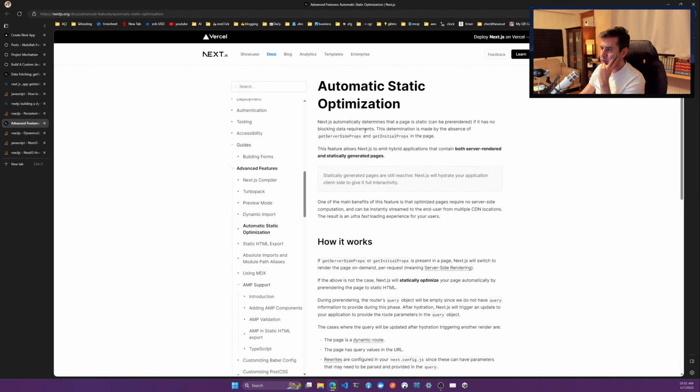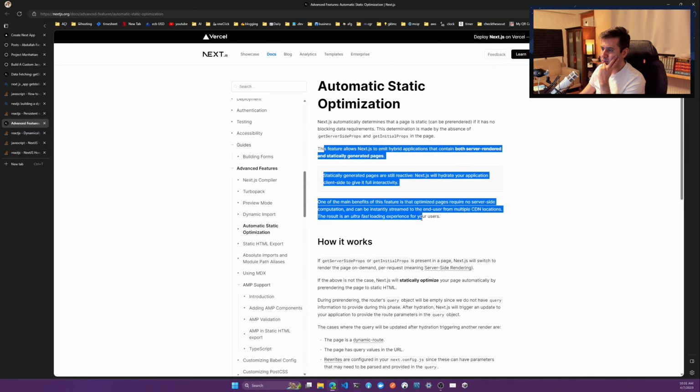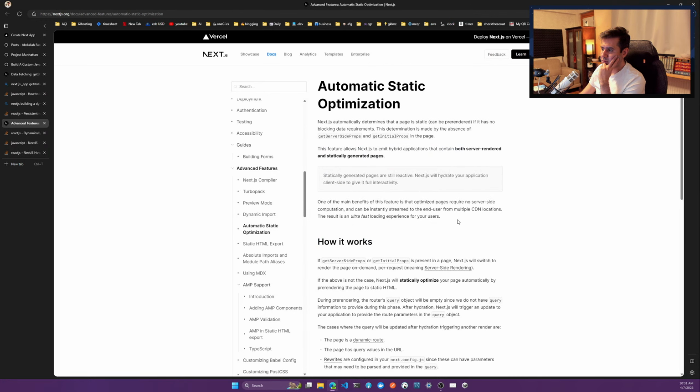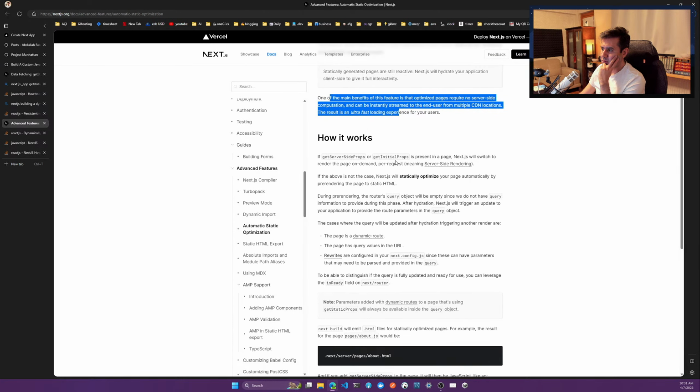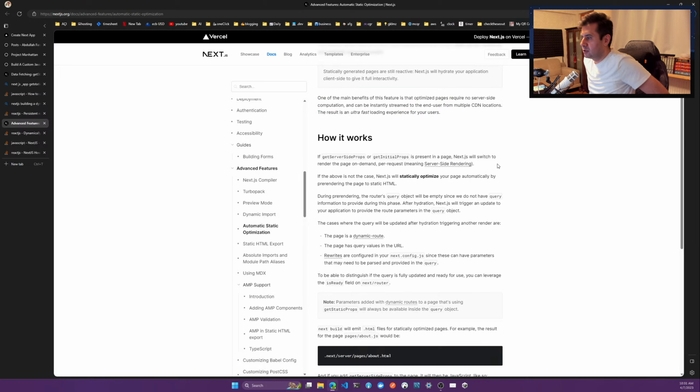Next.js automatically determines that a page is static if it has no blocking data. We'll switch to render the page on demand per request.